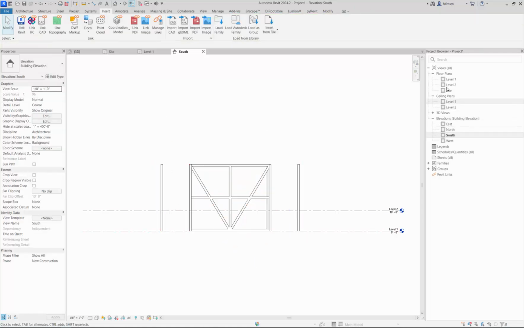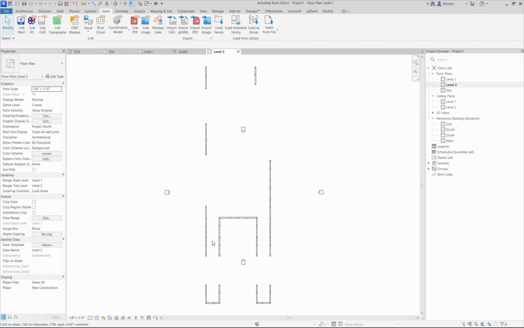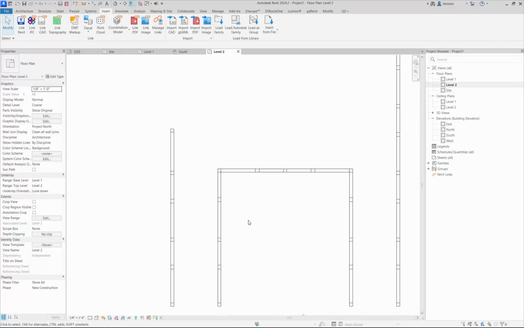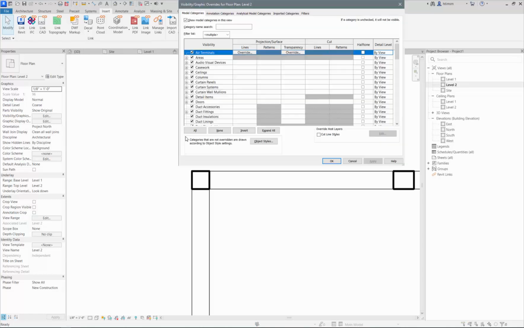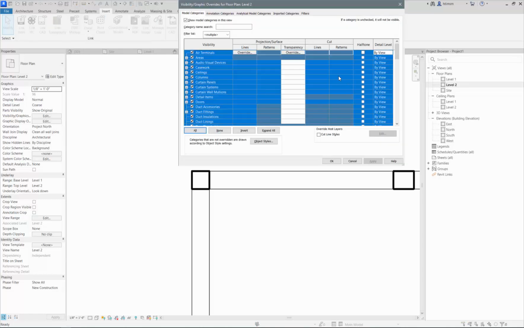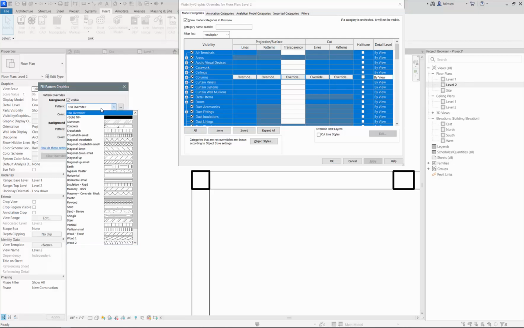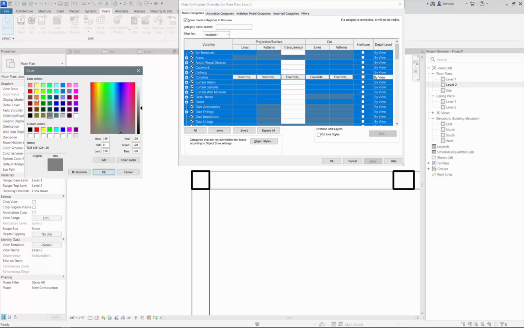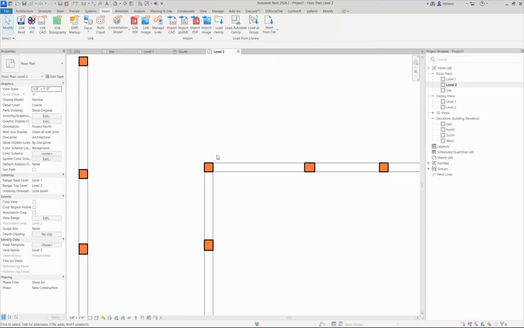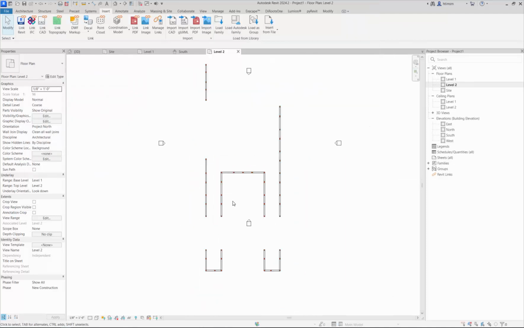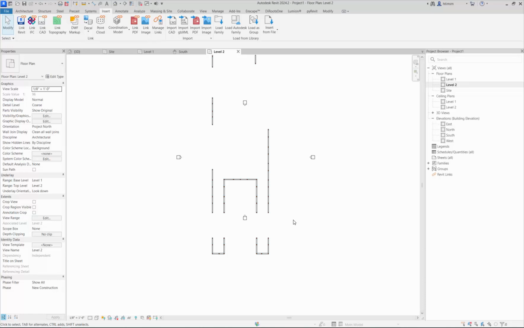And if I go to level 2, right, it should see how it's sectioning it. So if I go to TL, it's sectioning it. So if I go to BV and select all and change the cut patterns to just do a solid orange, so you can see it. Click OK, click OK, click OK. So it'll section that guy and you'll see it in the background. So that's the way I would do it. That's kind of the easiest way, I think.